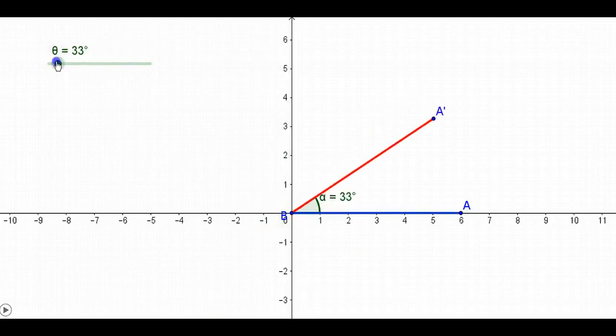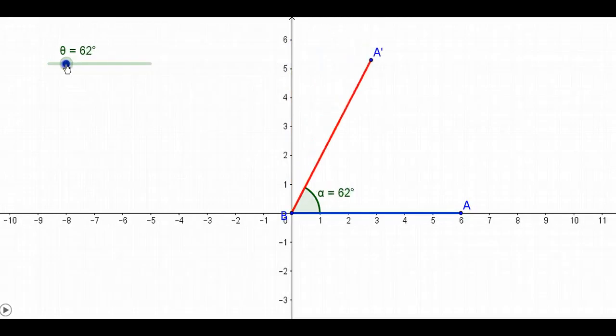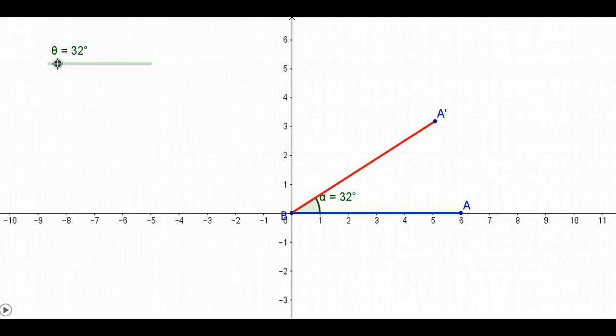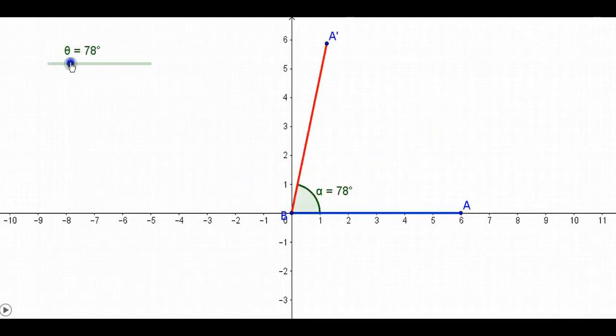Now we are saying that when the angle that exists between the two lines is, let's say, 34 degrees or 1 degree or 2 degrees, or all these angles before it hits 90 degrees, anything less than 90, 78, 60 degrees, 30 degrees, 20 degrees, they are all called acute angles. So angle of 30 is an acute angle, angle of 20 is an acute angle, angle of 1 degree is an acute angle, angle of 89.99999 is an acute angle. So that is the first type of angle we call acute angle.